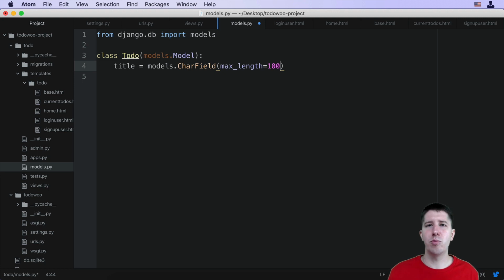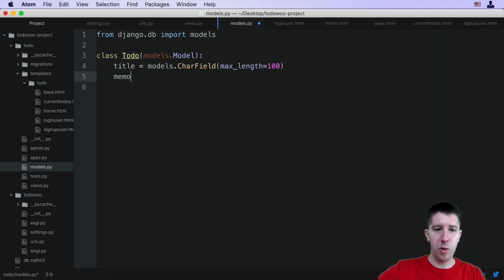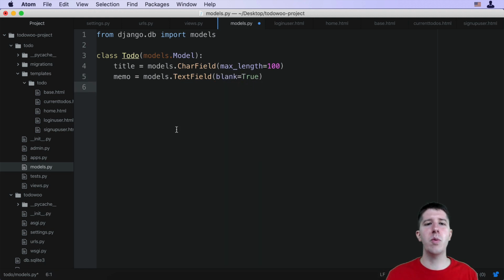I just think we shouldn't have to-dos be much bigger than that because we're going to provide a place where they can specify other details, which brings us to the next point, the memo. So I'm going to say memo is equal to models dot TextField, okay? And with this one, I'm going to specify that blank is equal to True, meaning that someone doesn't have to fill out the memo with information if they don't want to.